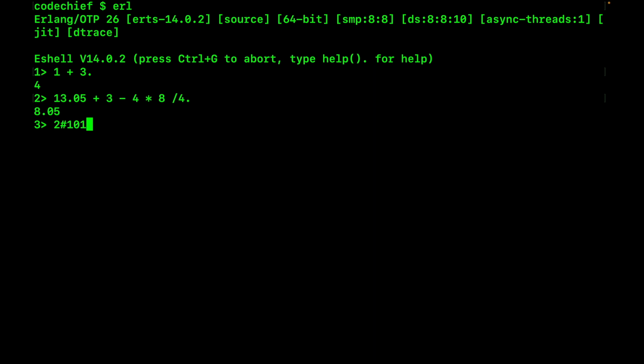So for me it's 2, so I just write some binary number. 1 plus 4, 5 plus 16, so I will get 21, and that's correct. Okay, so I think that's all for now about floats and integers. Now we can move to variables.